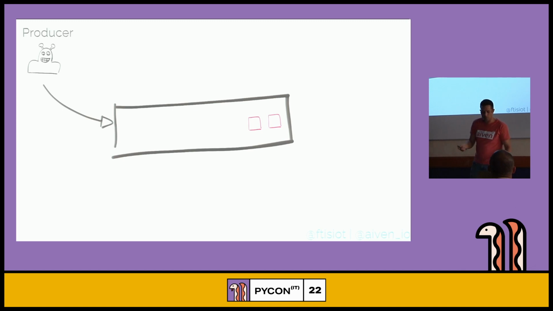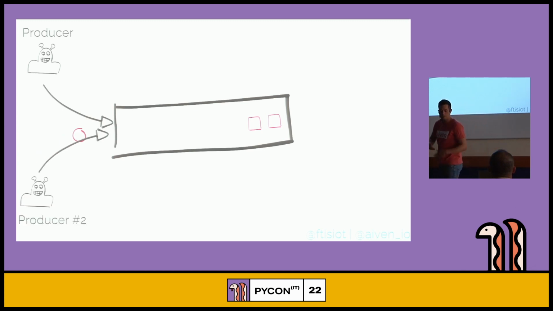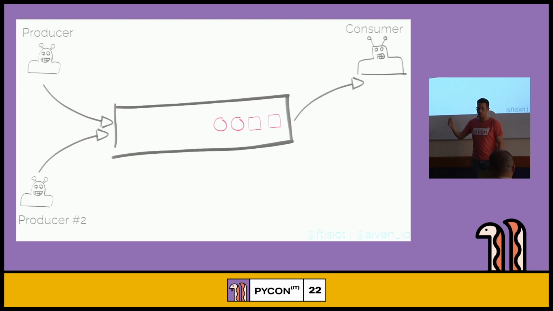We can have multiple producers, and they can write multiple events. And if you see in our log, we always have the events in the right order. But now, since we are doing streaming, we should also consume these events. And we can have one consumer, and this consumer will receive all the data from the log, which in Kafka terms is called a topic. So even if now the producer creates a new event, we immediately, on the opposite side, receive it from the consumer side.